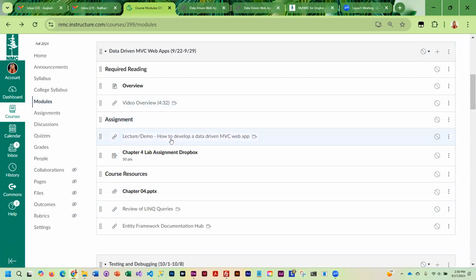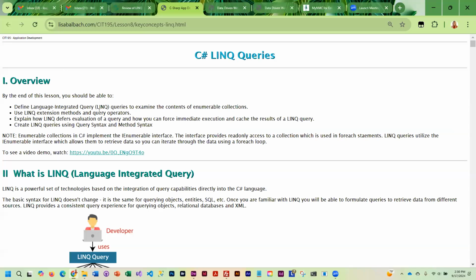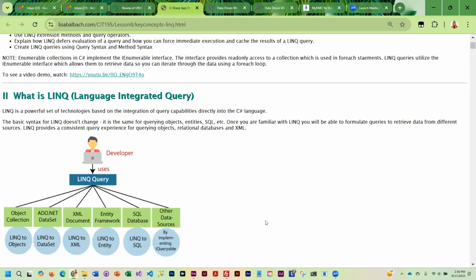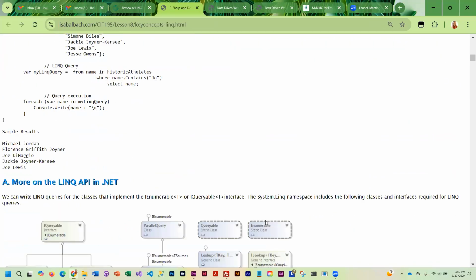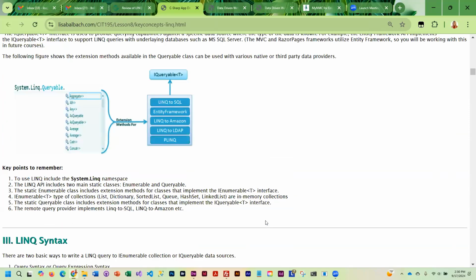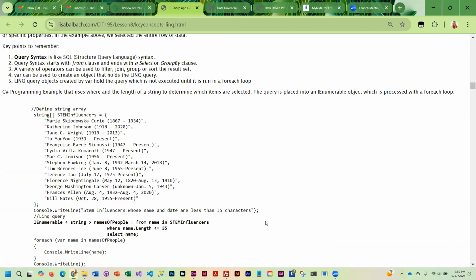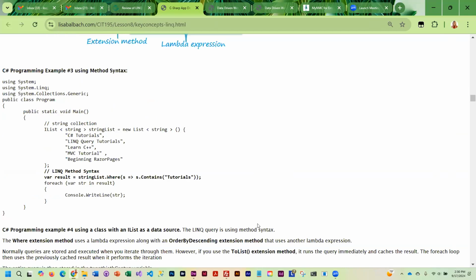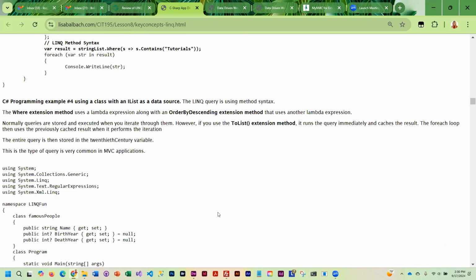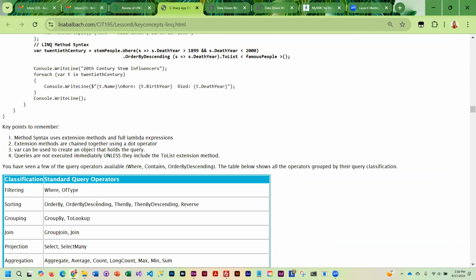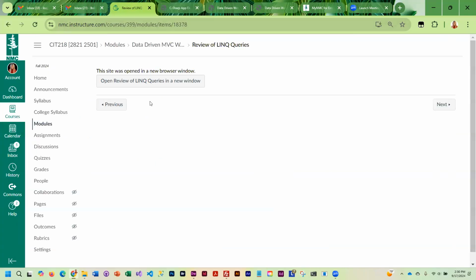And so under chapter resources, I did link out to the CIT195 information on LINQ queries. You may want to review this, because if you look in the controllers that we're going to be generating, you will definitely see LINQ queries in those controllers. So you may want to take a quick peek at the review.